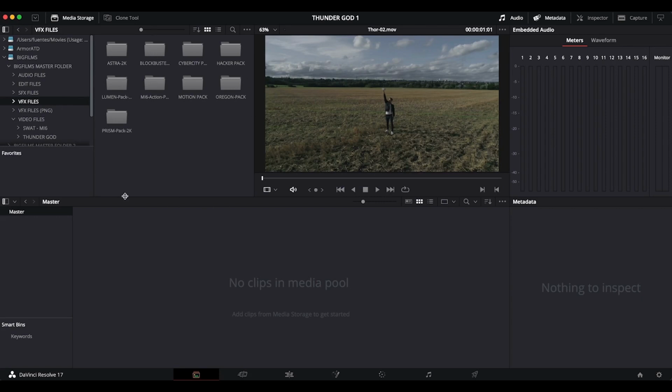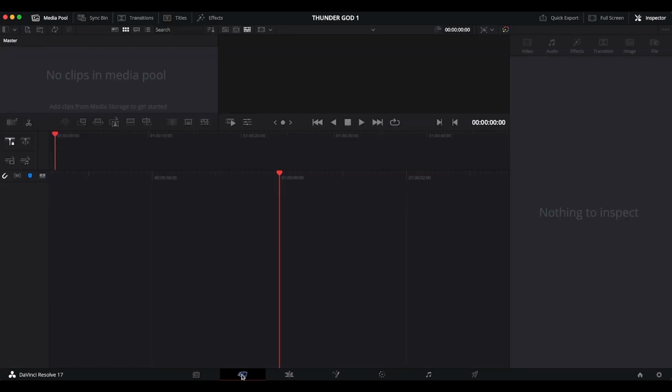from this bin here. But if you are like me, where I create master bins in my editing software, I could jump over to a different tab right here, and you see right next to this media tab you have the cut tab. In this cut tab, we have another master bin right here, where if you're not working from a media hard drive and you're working off of your desktop, you can create this master bin, add a bin, and you can call this, let's say, movie files, right?